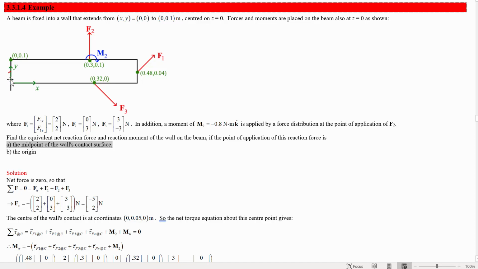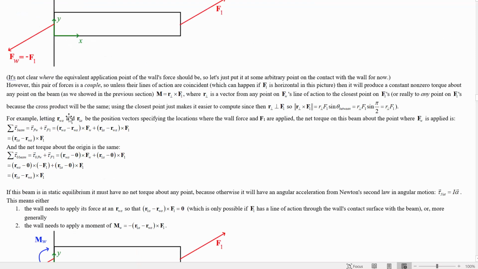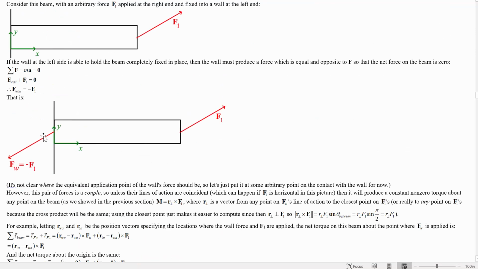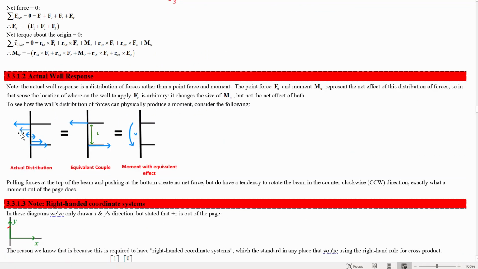The force shouldn't depend on what position we apply it at, but if we shift around the force, it could change the amount of the moment that the wall needs to apply. It doesn't change the net force and net torque on this beam. Those should be 0 about every point no matter where we apply this thing. But because we're going to be shifting around this force, let's go back to this simpler picture. If we shift this force down, then it's going to be creating less of a couple with this, so we won't need to apply as strong of a moment from the wall.